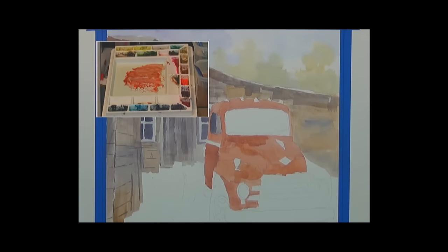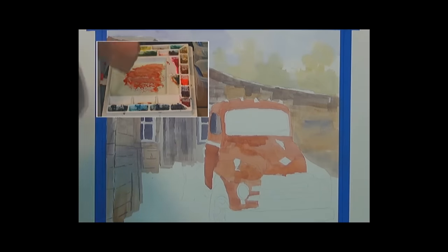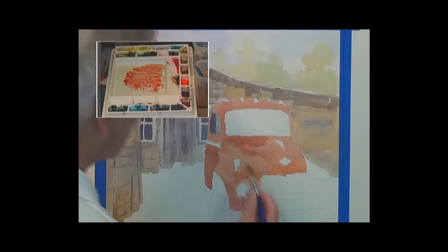All right, we're starting to get a little bit of the look of this. I get hot under these lights, folks. I'm breathing heavy and sweating like crazy here.